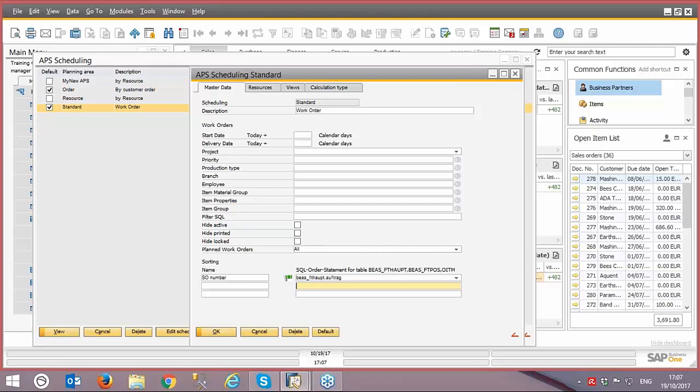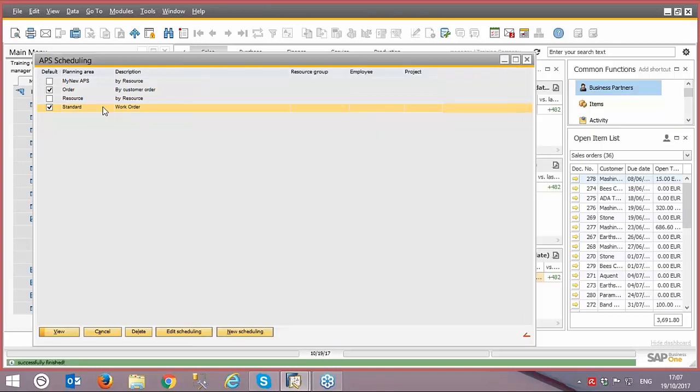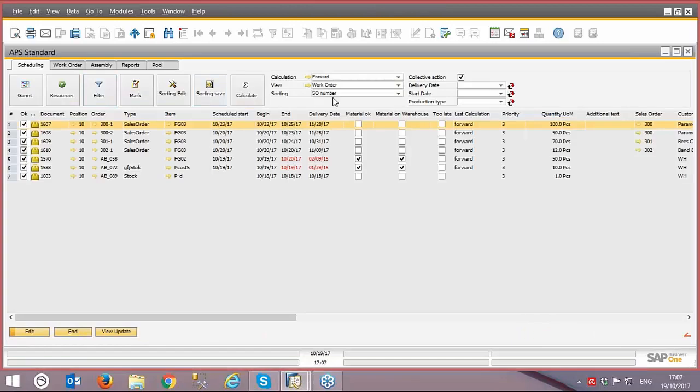As an example, I selected here the order number, Auftrag, BAS underscore FT Hauptauftrag is the order number, the customer order number that it's saved at the level of the work order. So when I do this, enough that I go in, it is already sorted by this number, which was not in the list at the beginning.